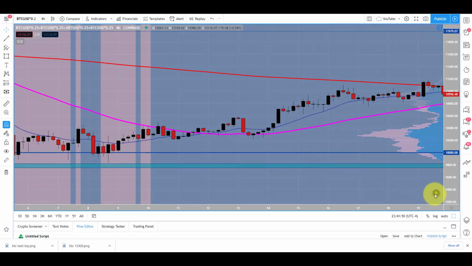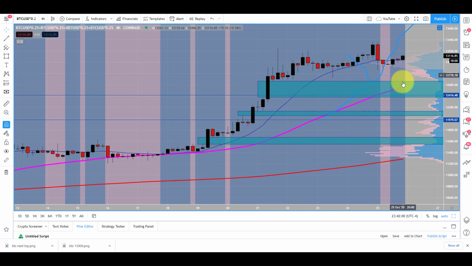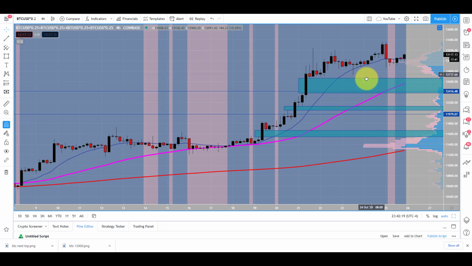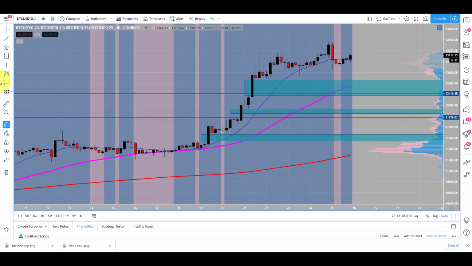So if you fast forward to today where we were at, a lot higher. I marked off some already, and you'll notice that these are probably going to be areas that do eventually get backfilled and tested. And so that's where you would catch a bounce. At this point with Bitcoin going up, we marked off this where we were expecting this moving average to move up and come down to test it. So that was from our previous look at this chart. So we do expect this to come back into this level, probably get a decent bounce in here and come up. But I think ultimately Bitcoin will probably end up ranging in this area a little bit.